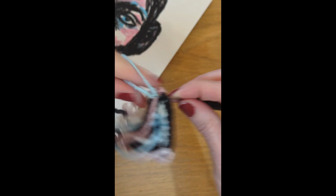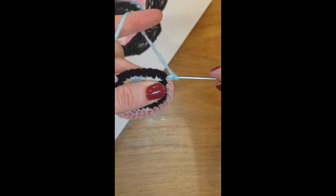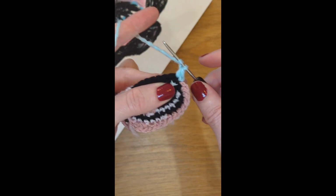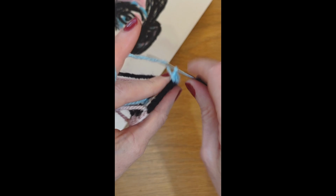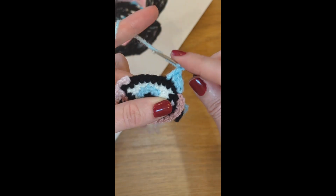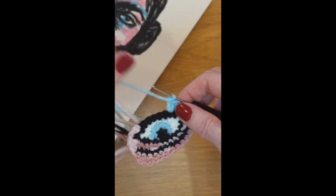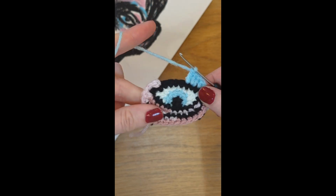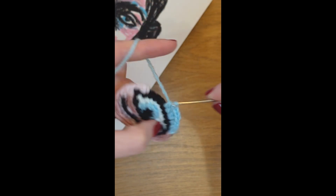There we go. Right, so let's add some blue to the underneath of the eye. So chain one, and in the next space, single crochet. And I'm going to go straight into a half double crochet into the next stitch. This is going to be a double crochet. I'm doing two in the same stitch there. So that's another double crochet. Okay, this is going to be another double crochet. I'm going to make it all the way across to that pink.